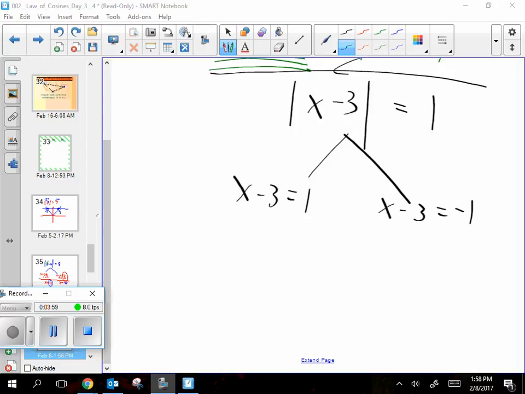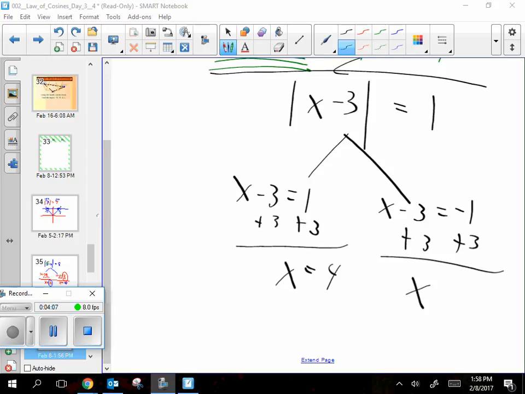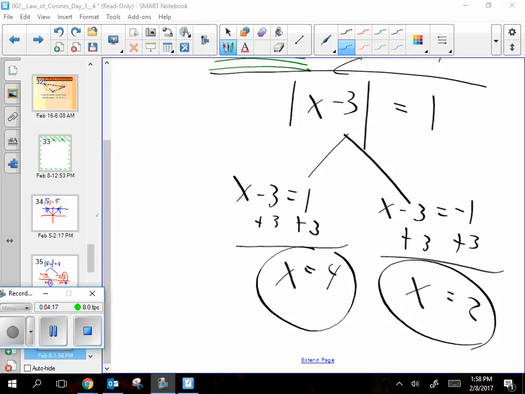Yes. And now, when I add 3 to both sides, x equals 4 was one of your answers. But if you just get that one, you're going to get half of it wrong every time because you got to be able to write both equations. And that one is 2, correct. Yes, I got the answer. All right. Is there anything about these that, like, if you need me to reiterate any of this, you need me to remind you how this works, let me know.